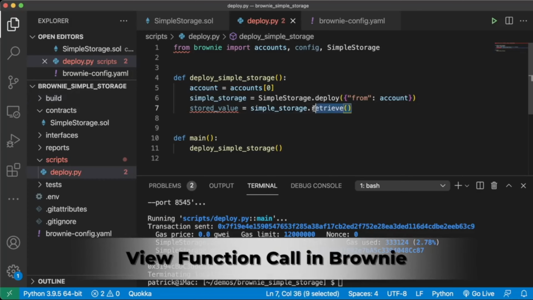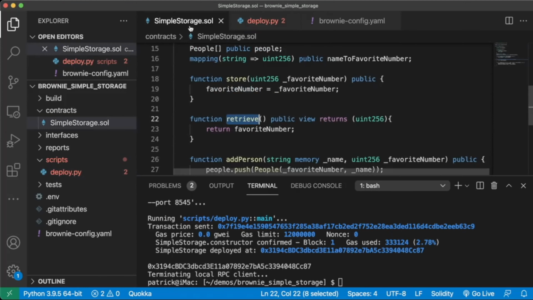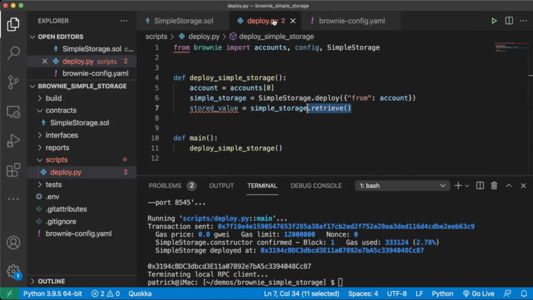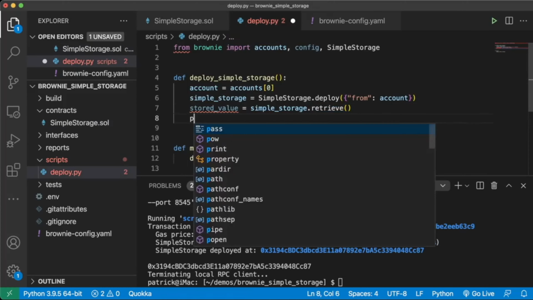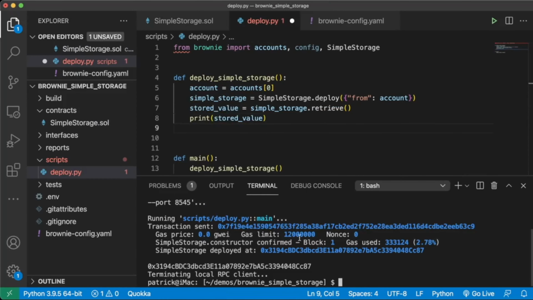Now, since this is a view function, we don't have to add from account in here. Again, Brownie is intelligent enough to know if this is a call or a transaction. And we know that retrieve is a view function, so we don't actually have to make a transaction here. Then we can print out the value of stored value. Print stored value. Let's go ahead and try this.